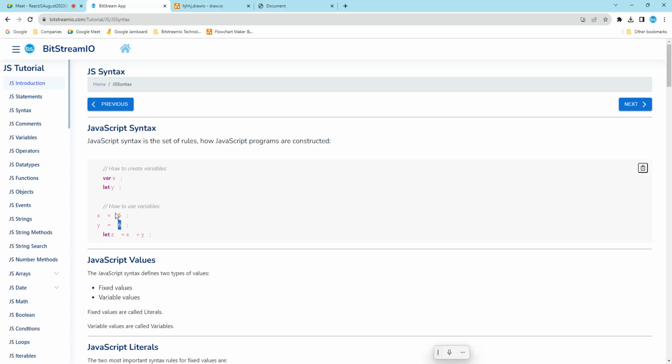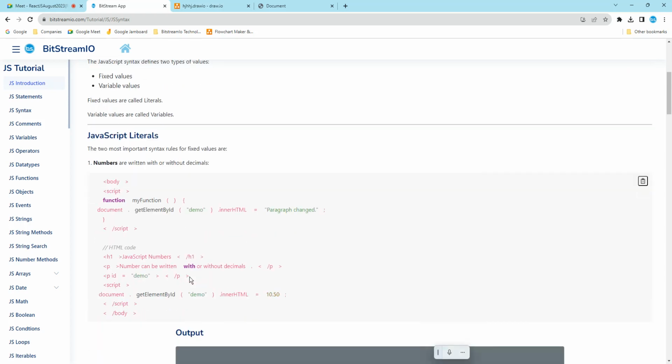Or if you want to store names, x equals John, y equals Dio, or anything you can put. That is not a concern, but whichever you add, it is going to display the value. So let z equal x plus y. I already discussed this one.